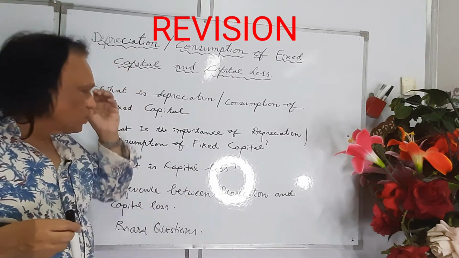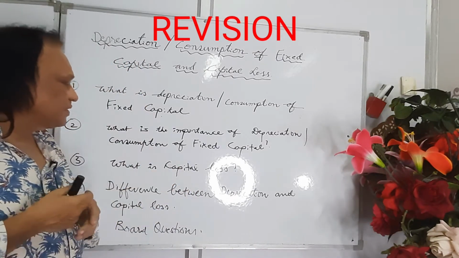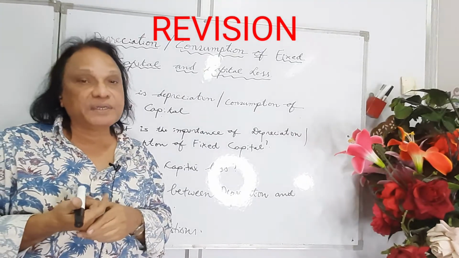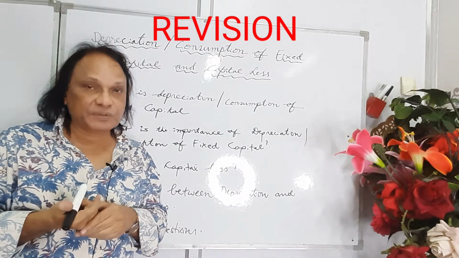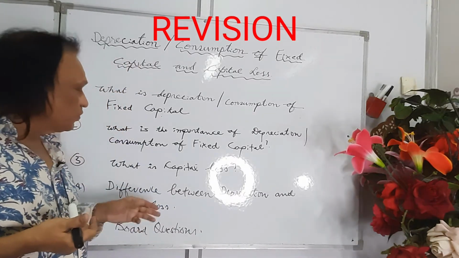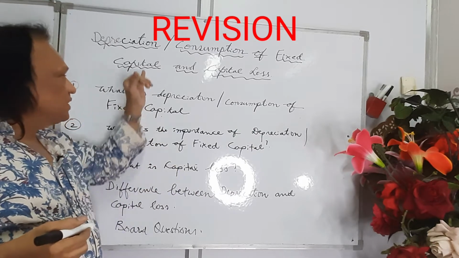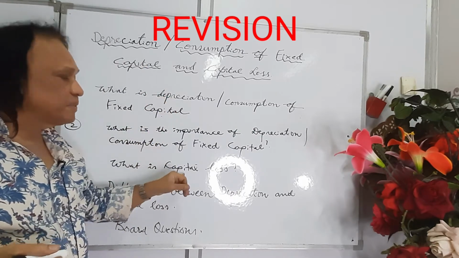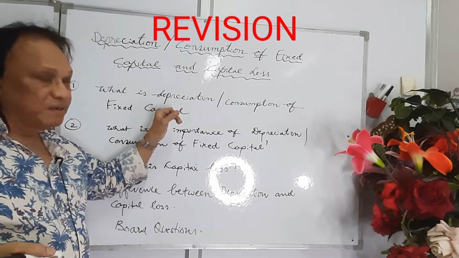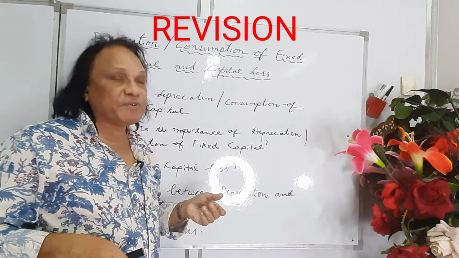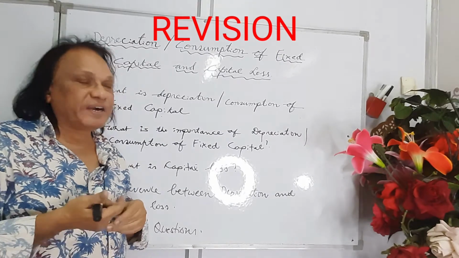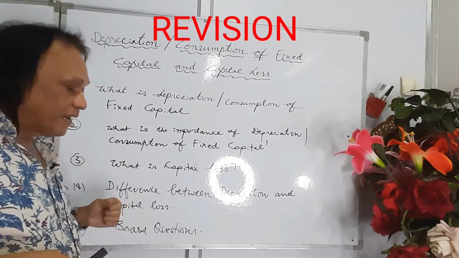And what is capital loss? Capital loss is loss in the value of fixed asset, not because of normal wear and tear and expected obsolescence. It is unexpected obsolescence. Unexpected, maybe a fire, theft, earthquake or something. So these are the differences. Depreciation is expected and capital loss is unexpected. Depreciation takes place because of two things: normal wear and tear and expected rate of obsolescence. Capital loss is just unexpected, maybe fire. And then you have both questions.